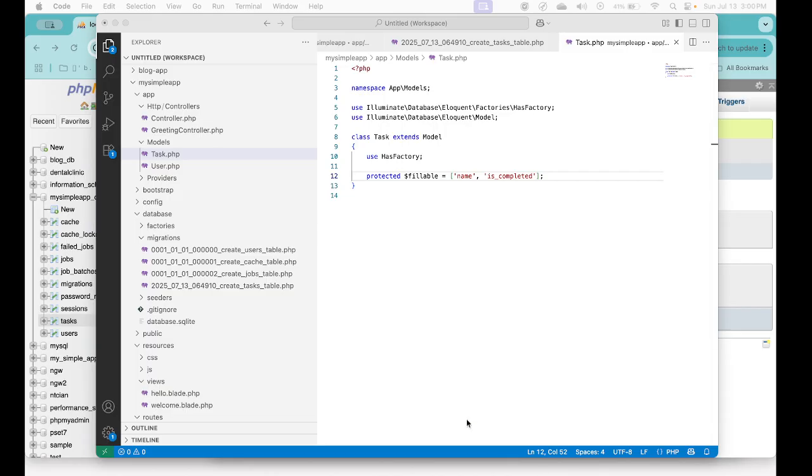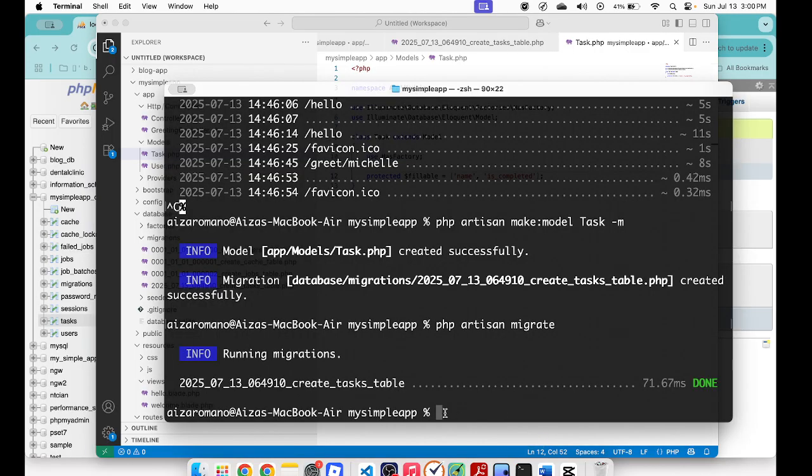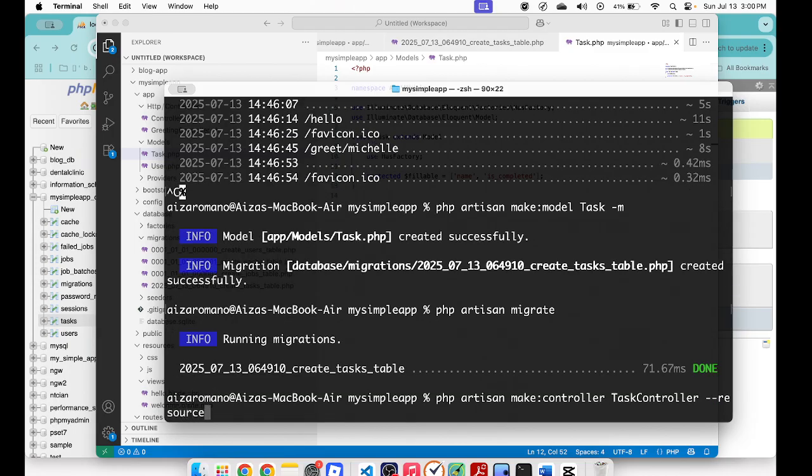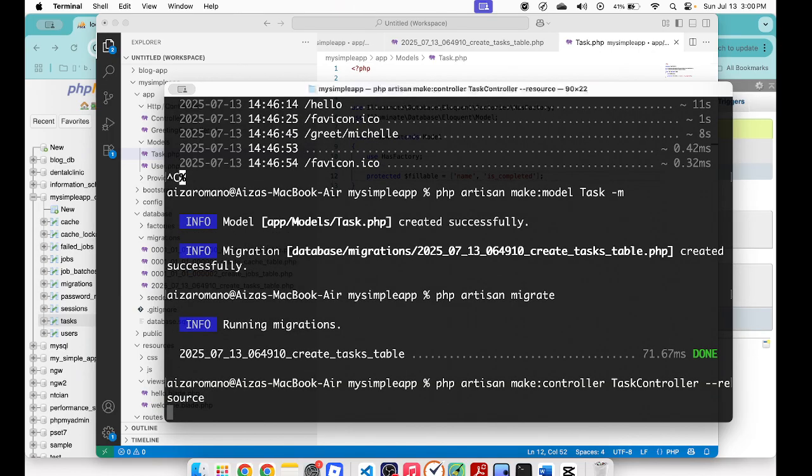Let's go back to our terminal and type in php artisan make:controller TaskController --resource. The resource flag here will generate a controller with methods that are commonly used for CRUD, or the create, read, update, and delete operations.